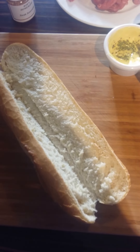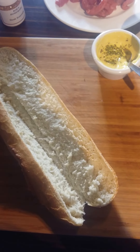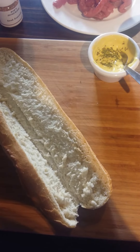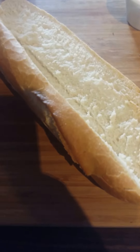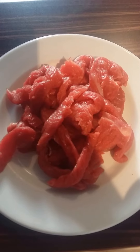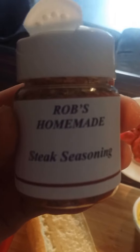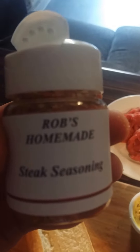Hello and welcome back to Rob's Homemade Food and Recipes. Today's recipe is steak, onion and mushroom baguette with a side of onion rings. We'll start with one parpe baguette sliced in half, red onion, sliced mushrooms, parsley, one sirloin steak sliced thin, mustard mayonnaise, and we will be using my steak seasoning available at www.robshomemade.com. Let's get cracking — this is a simple, quick recipe, not a problem at all for anyone.